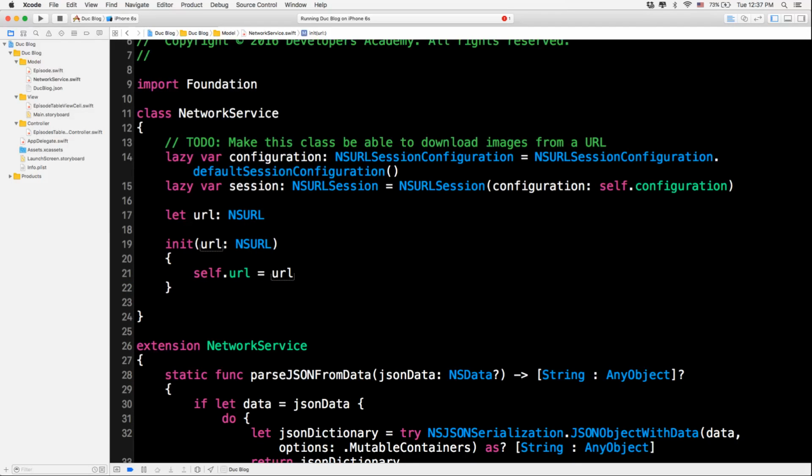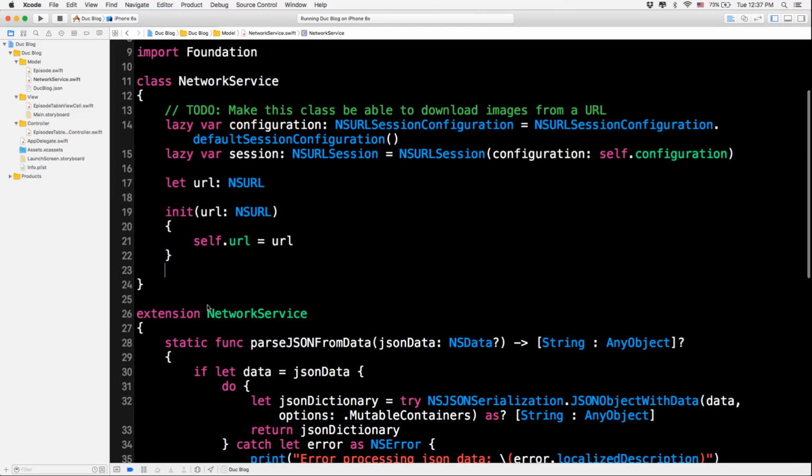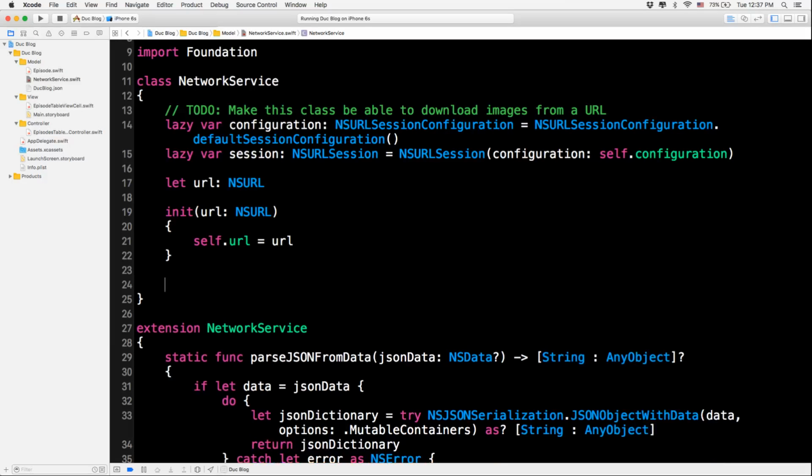Okay. So next, I want to create a function that we can use to download the image. The nice thing about this function is that it downloads an image, but it will take some time. It makes sense, right? The image is usually 1 megabyte or up to 10 megabytes, or sometimes dozens of megabytes from a URL.